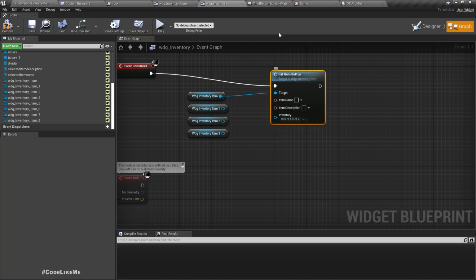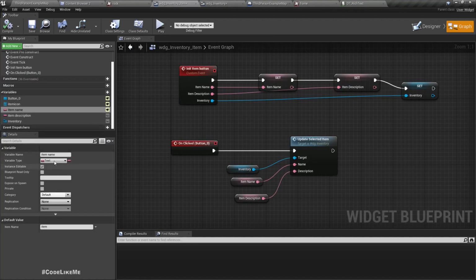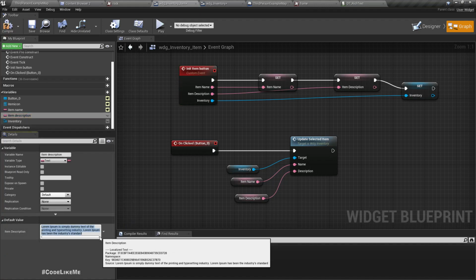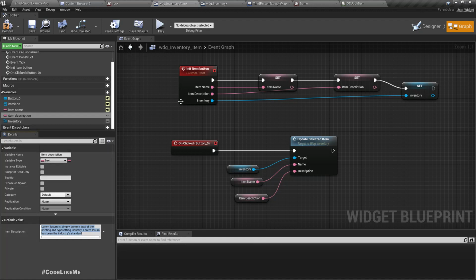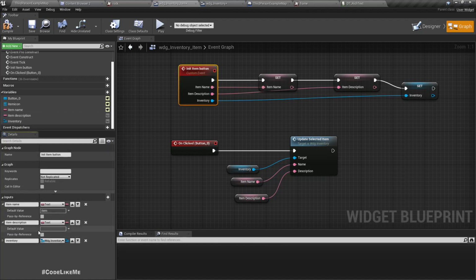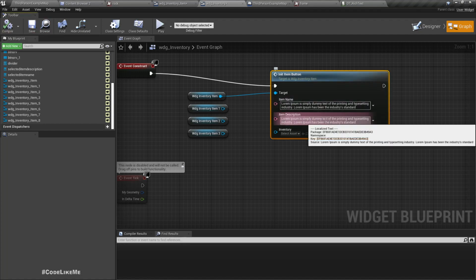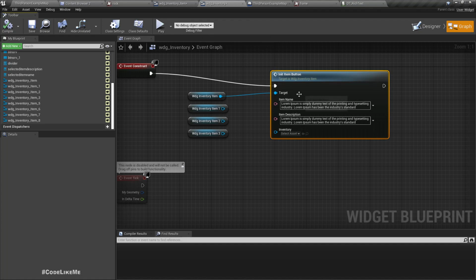Oh wait, we can update the default values here. Item name as the item, and description default value as the default value here. Oh wait, why name also has the same thing.